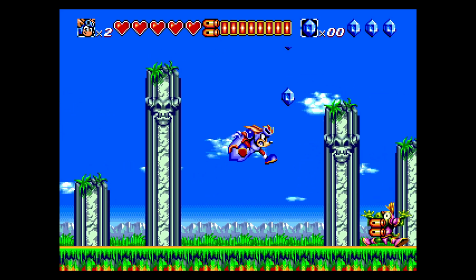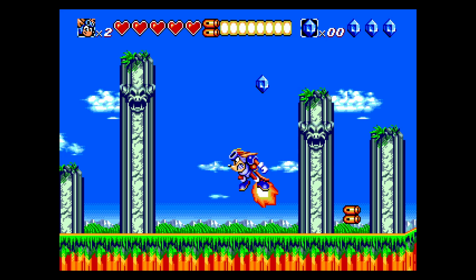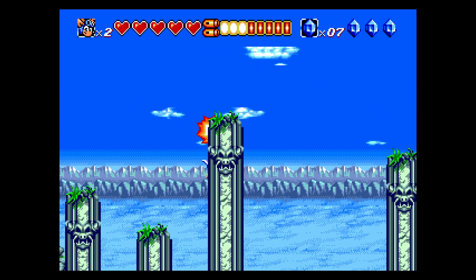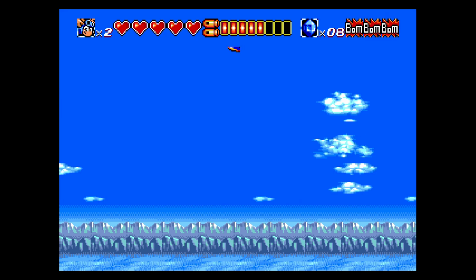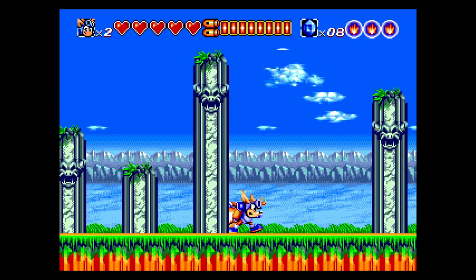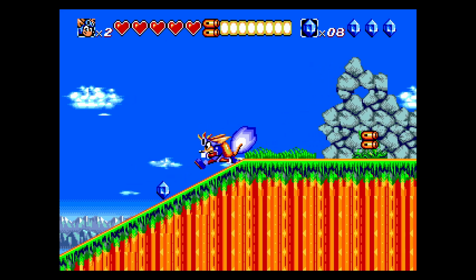Alright, in Rocket Knight Adventures 2 Sparkster, you'll notice that at the top of the screen, things look really different. Your rocket pack is way slower, but you do not have to charge it. It is always charging for you, so you don't have to hold the button like Mega Man games. And you just press it whenever you want to fire.